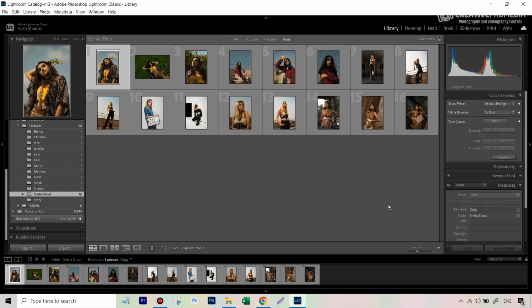One is the syncing with the Lightroom mobile app, and secondly, you don't affect your main storage location. This is why we don't work in folders. This is a mistake that a lot of beginners make. I used to work with folders for a very long time till I myself learned about collections.